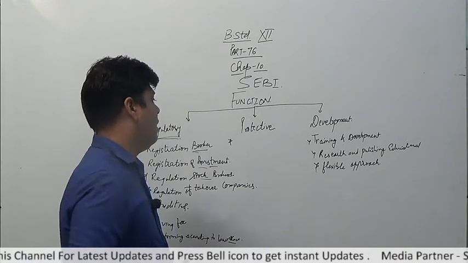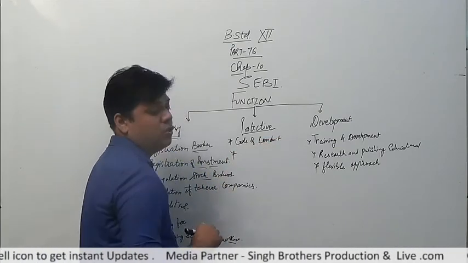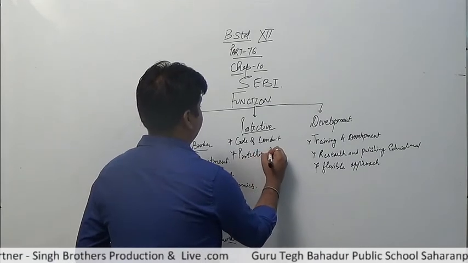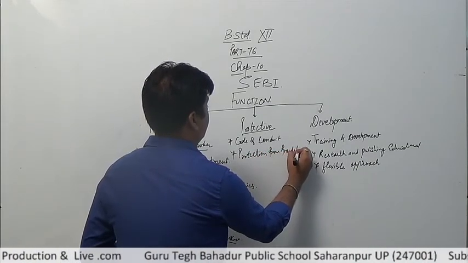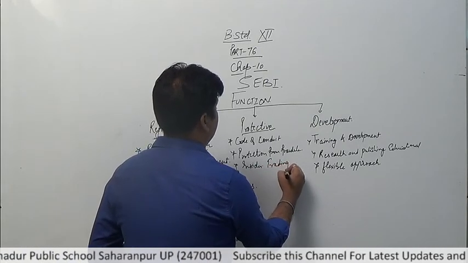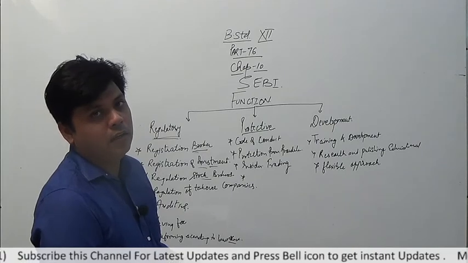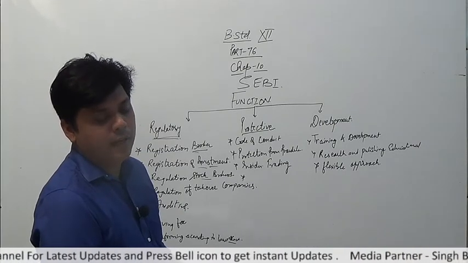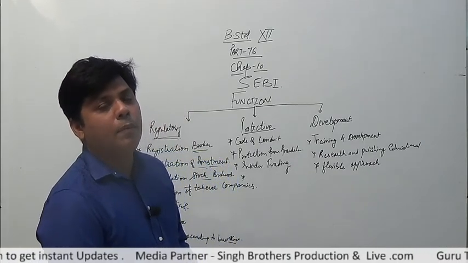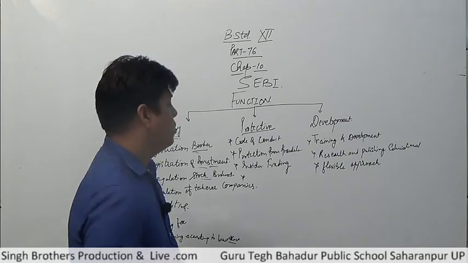Now the protective function. Protective means code of conduct, that means making rules and regulations. That is the protective function. Controlling the investors, that is protection from fraudulent activity. Next is insider trading, prohibition of insider trading. What is insider trading? When a company sometimes raises the price of its shares internally by making some false statements or some changes in their accounts, they raise the price of their shares in the market. So keep in mind that the financial statements the company is showing should be reliable and not manipulated. Or steps for investor protection, that means investors' protection.